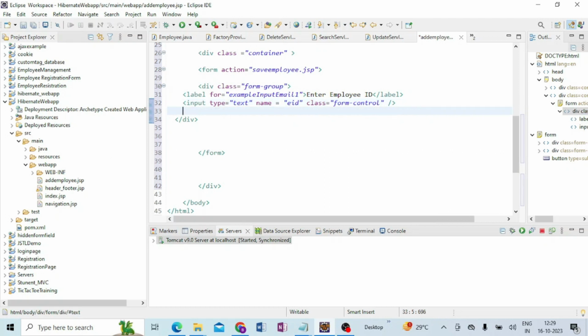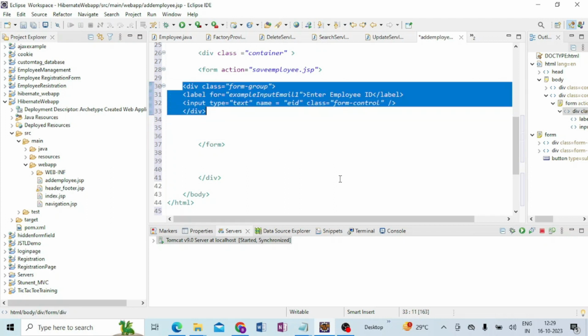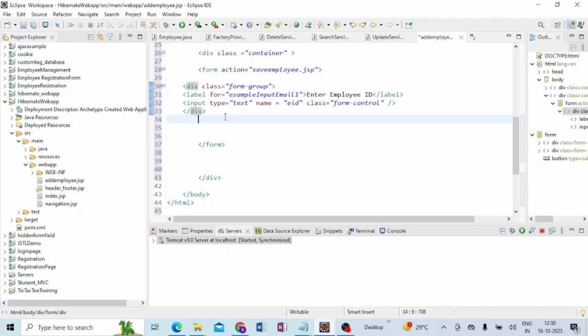So now I'm going to make a field for the employee ID. I've got it. And after that, now I'm going to copy this line. Ctrl C and paste in the next line.